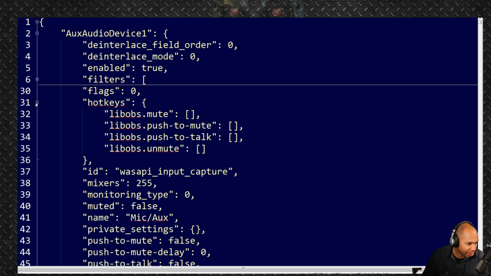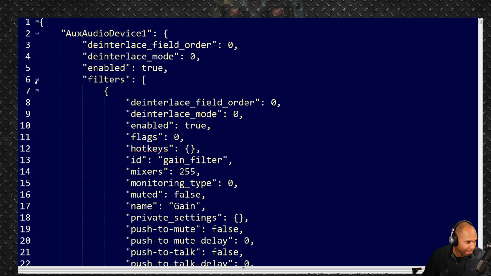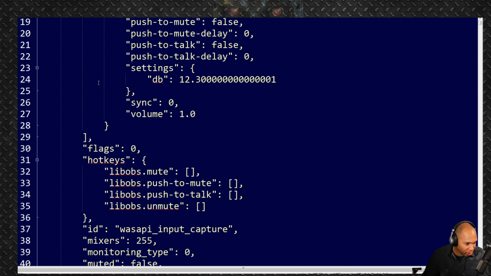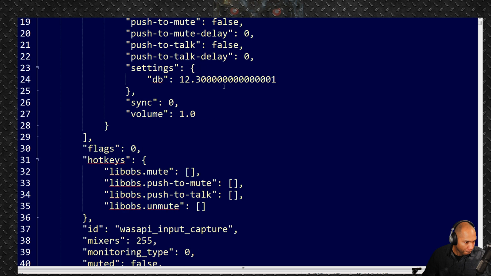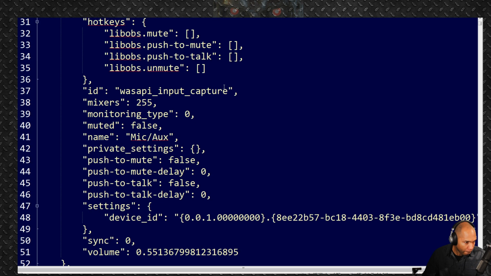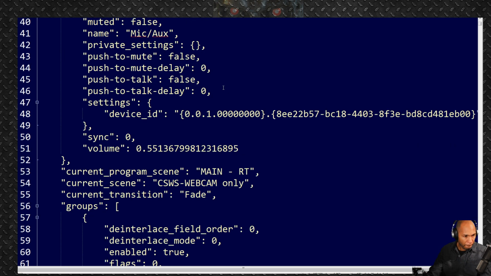Makes no sense. All those lines and one scene. So I think the reason why this is called hotkeys, the way this OBS software is written, it's probably what they call the button.